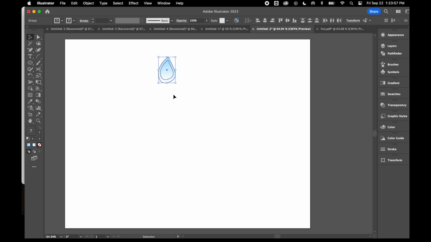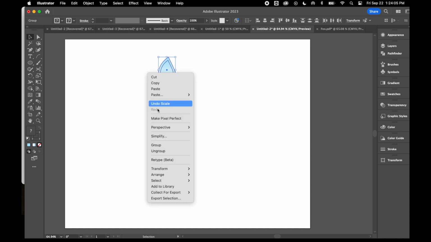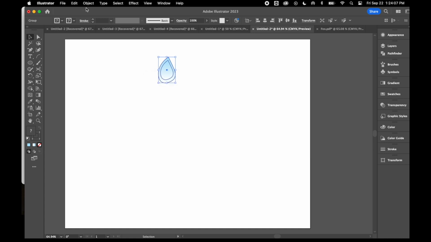Okay, so now that I've got the two parts of the ear drawn, I'm going to go ahead and select those two parts, and then I'm going to group them together. So you can either right-click and group them, or you could go under Object and Group. Either way, it'll do the same thing. So I've got one ear, and since it's already drawn, all I need to do now is just copy the ear. So I hit Control-C to copy, Control-V to paste.